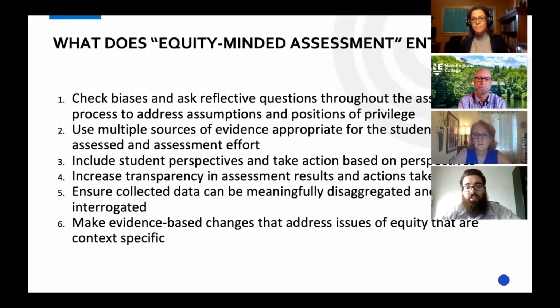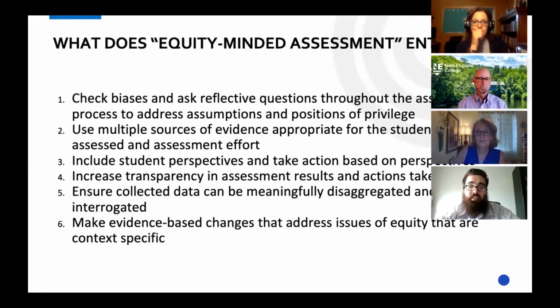This involves not only sharing our data online and making it accessible to different stakeholders, but it also requires that we provide context and supporting information of why these data matter for different stakeholders. One element of transparency is making our processes and our results available. The other part is making sure that stakeholders understand why these matter to them, right? So using language that allows stakeholders, students, prospective students, faculty, fellow staff, and administrators to really understand what we're saying with our assessment data and what impacts it's having.